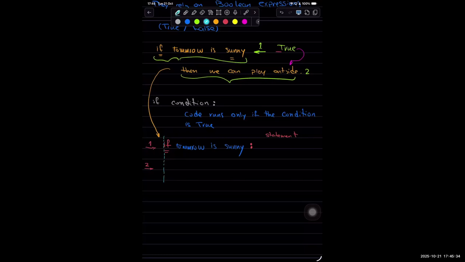When you go to the next line and you want to talk about the outcome of the statement, you need to leave a space. So on your keyboard, you just need to press the space bar and start your sentence from here. If tomorrow is sunny, we can play outside.